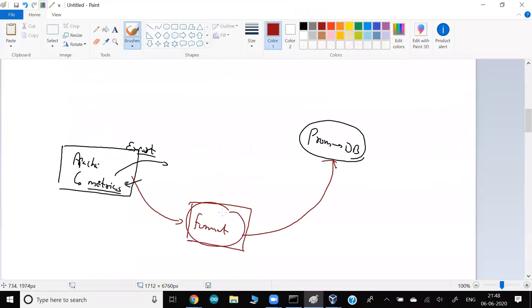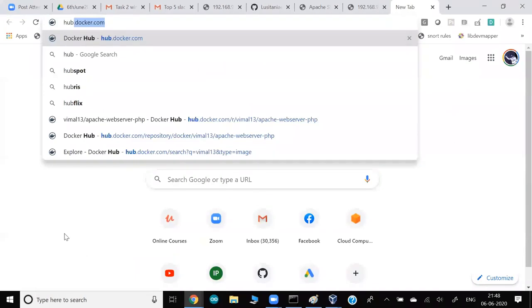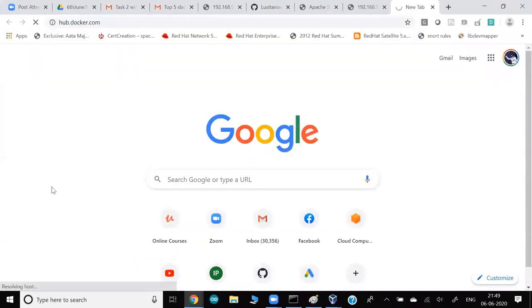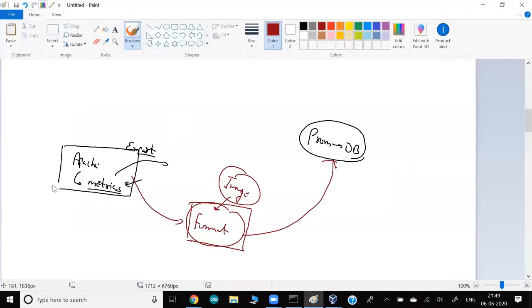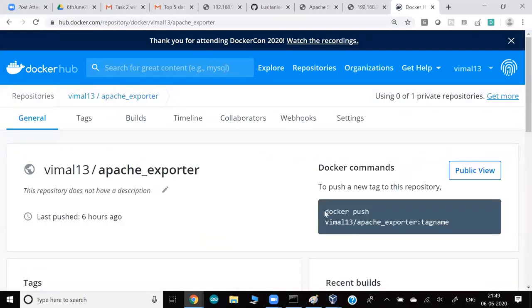So either you go and run the code, or what I've done, I compiled this code and stored it in one Docker image. Okay, so if you go to my Docker Hub, today I uploaded this image. So this image has the code I'm talking about. Five hours ago, I exported this image. Okay, so this image. When you run this image, let me show you.